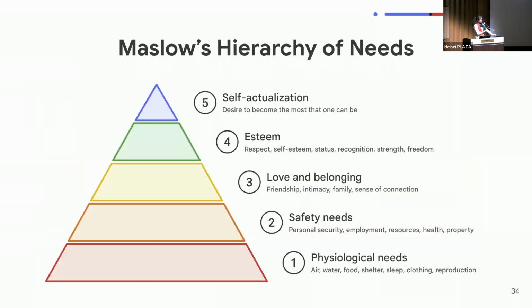So to talk about how these things fit together, I'm going to use a popular framework in psychology called Maslow's hierarchy of needs. Maslow's hierarchy of needs is a term in psychology that talks about stages of growth in humans. For motivation to arise at a next stage, each prior stage must be fully satisfied. And the hierarchy of needs is split between deficiency needs and growth needs. Deficiency needs are for survival. Growth needs are for humans to realize their true potential.